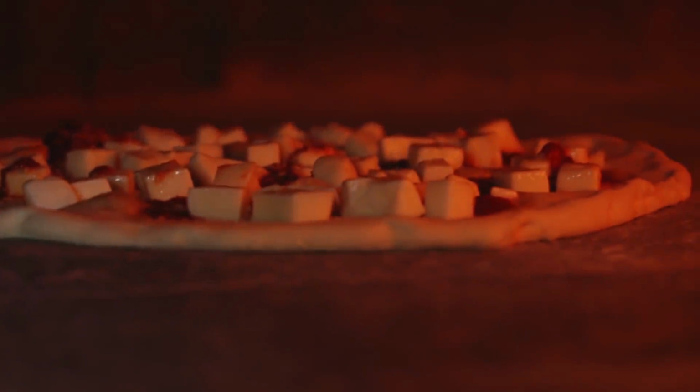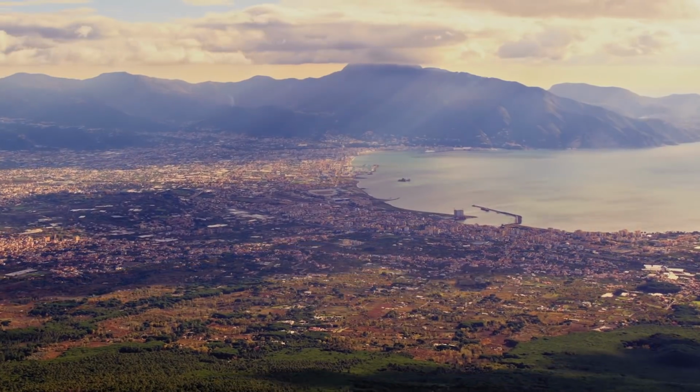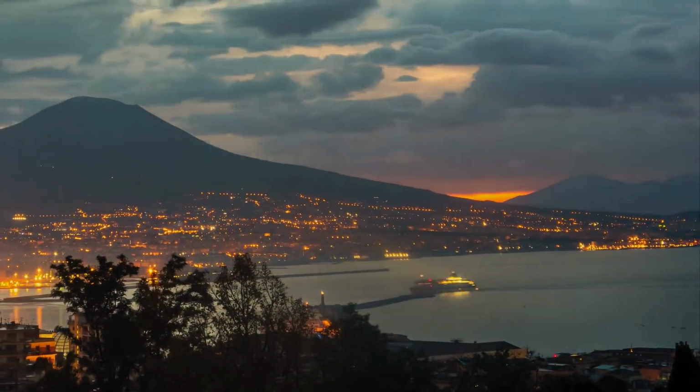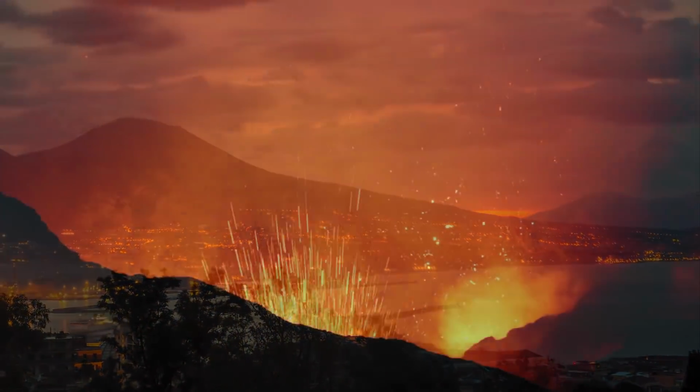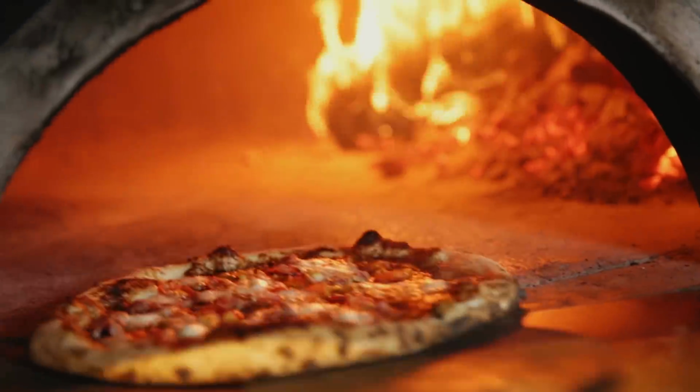This is the oven that you imported from Italy. Yeah, I put the first stone on this pizza oven. Wow. So, cornerstone. Yeah, right? Yeah. So the material came from Mount Vesuvius, this volcanic stone that they preserved from the eruption that Vesuvio had a long time ago. It gives you the perfect baking process because a volcanic stone takes the heat like nobody's business.